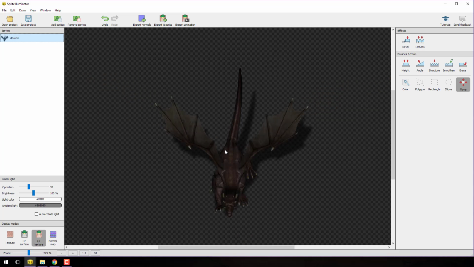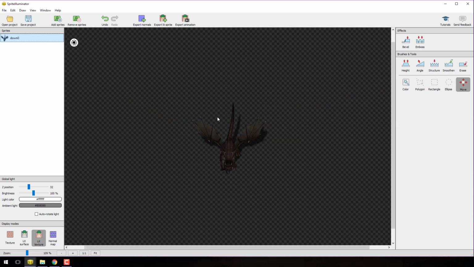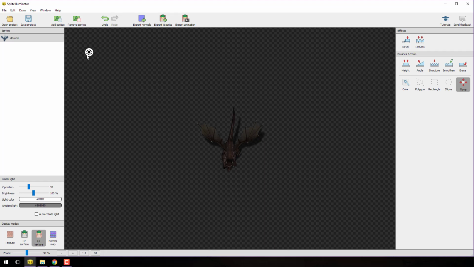And so you see here, I can use the scroll wheel to zoom in and out, and now what we can do is basically apply lighting effects to said sprite. You can also pan around by holding down the middle mouse button. But notice this little guy over here, well, this is your light source. So I can just click on it and drag it around, and you can see the effect of the lighting on the surface, like so.